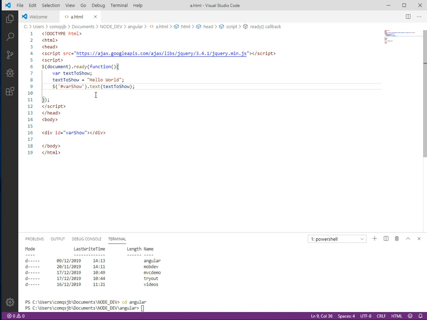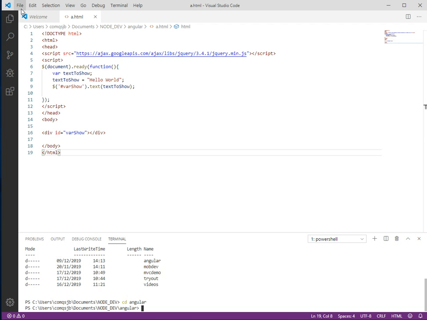Okay, so that's how in very basic JavaScript you can make a variable appear on the page. But notice that it had to be a genuine action where I got a variable to have the value of this, and then I had to instruct that this variable would be injected, if you like, into this div var show. Okay, now to show a variable inside an HTML page in Angular is actually really easy. It's a totally different way of doing it.